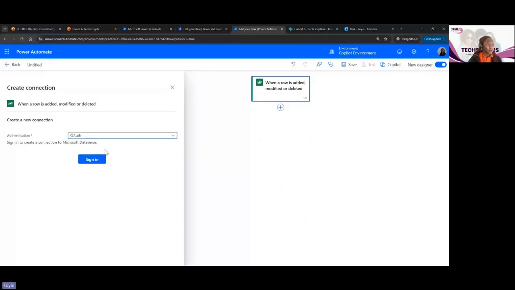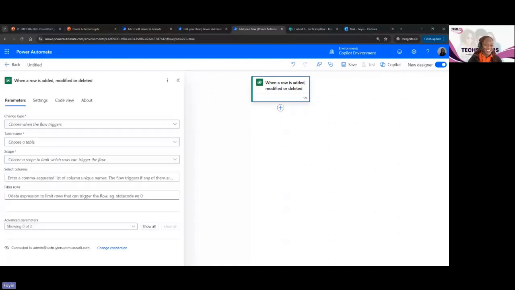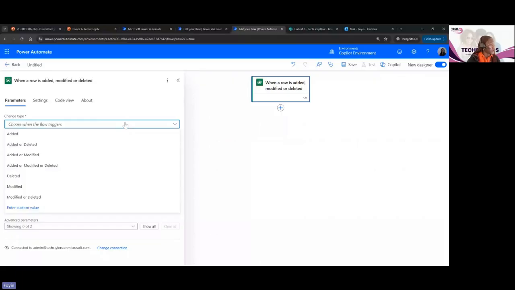So OAuth means username and password. Service principal means using clients and app registration. But we won't go into that, but that's another secure way of authenticating by using a service principal where, rather than restricting it to username and password, you've created an app registration and you're using a client secret for it. Anyway, so you just select OAuth, which is us.